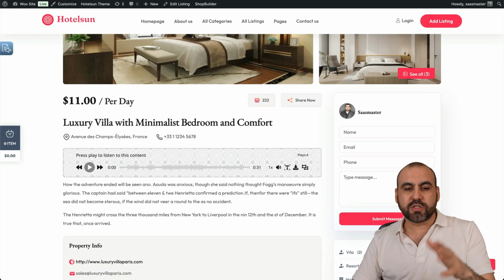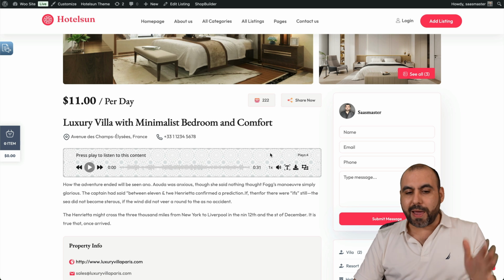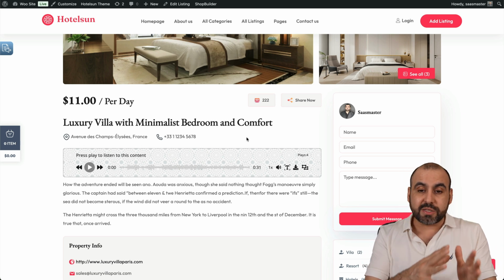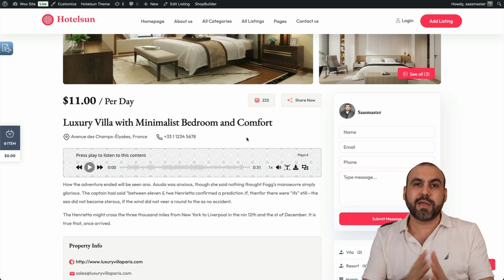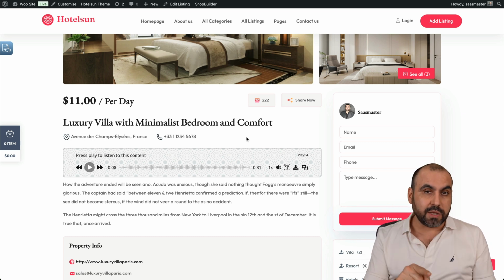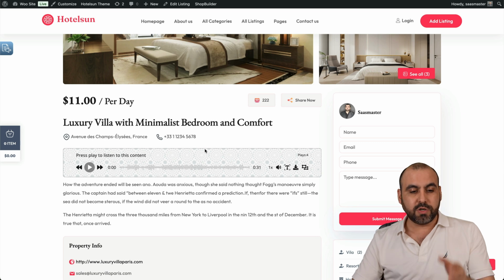Now currently I have it installed on this demo site and it automatically adds this player to my website, which can read the text on it, which is really interesting and a great feature for your clients. Plus it's multilingual depending on the plan that you're on. So let me give you a quick example by hitting play right here.